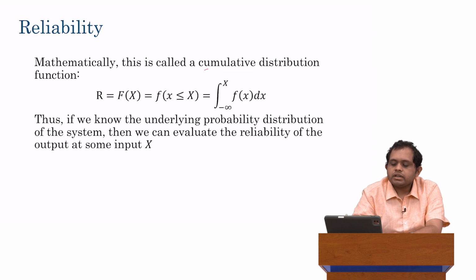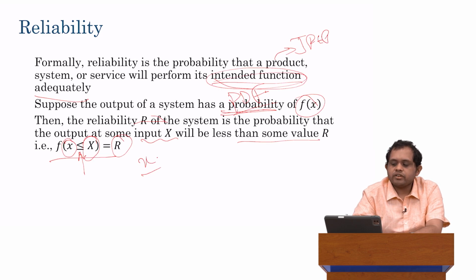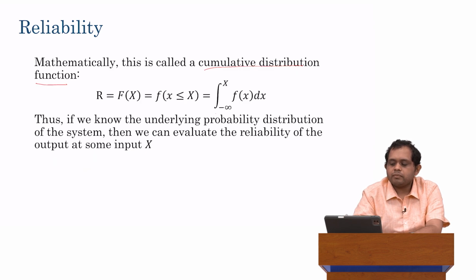Mathematically, this can also be written as a cumulative distribution function. So here I said that this function lowercase f of x is called a probability distribution function, PDF. And then the function with the integral of that function from, let's say, minus infinity up to the desired value capital X, that is what we call the cumulative distribution function, or CDF, of that particular value x. And we generally show that with this capital F of capital X.